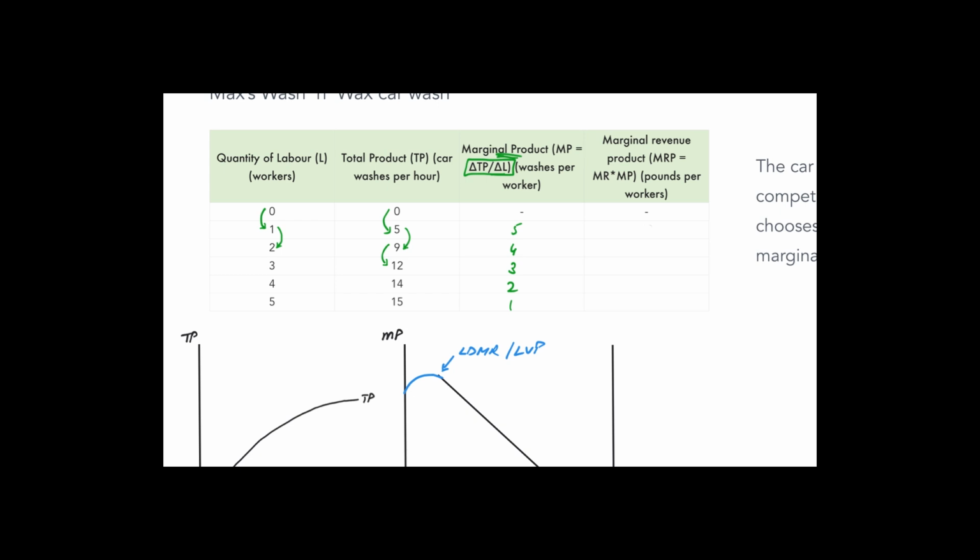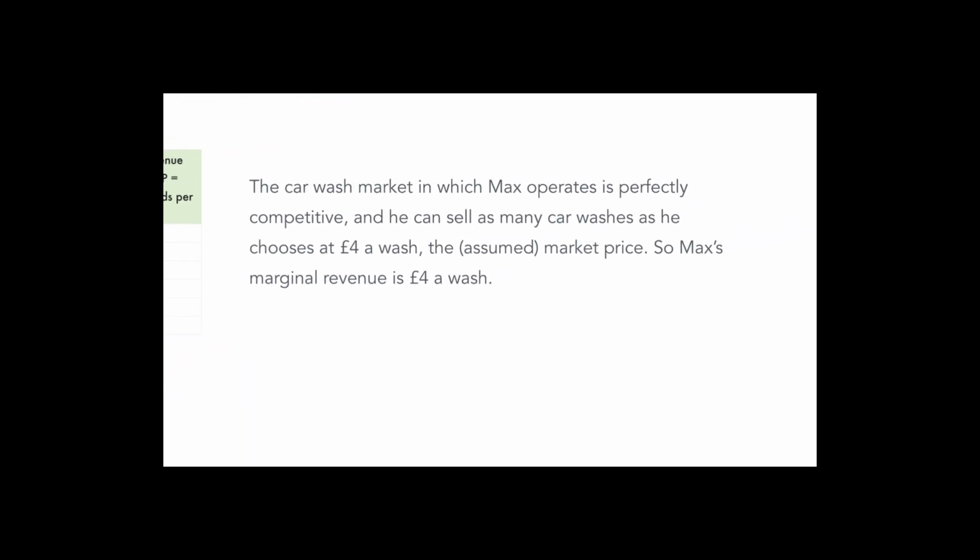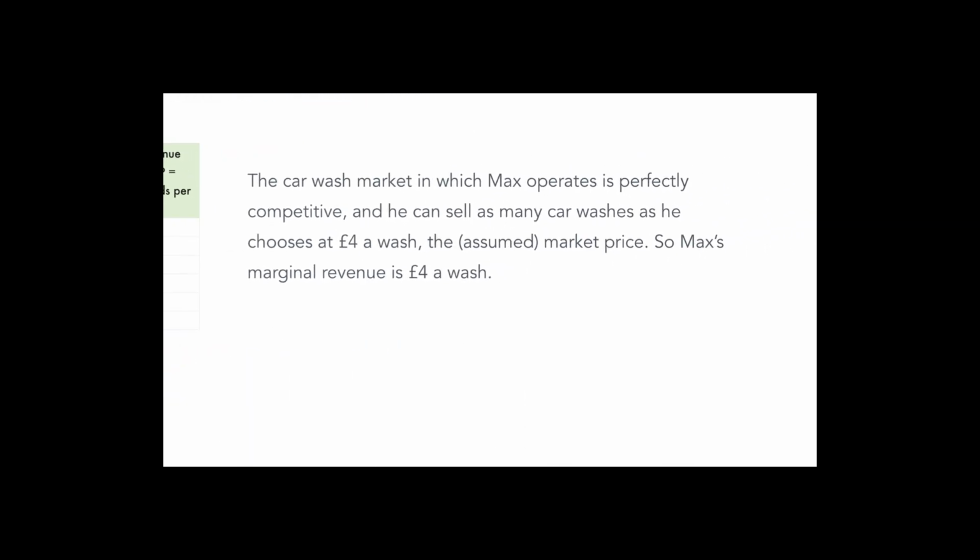Now we have to figure out the marginal. इस एक वर्कर ने मुझे 5 कमा के दी, 5 गाड़ी वॉश करके दी, लेकिन कितना रेवेन्यू कमाया. तो उसके लिए वी हैव अ फॉर्मूला, कितनी गाड़ी वॉश की MP इंटू कितने की थी वो गाड़ी की वॉशिंग, MR. ये हमारे पास नहीं है अभी, तो लेट्स ब्रिंग दैट. दिस इज हाउ आई ब्रिंग दैट.